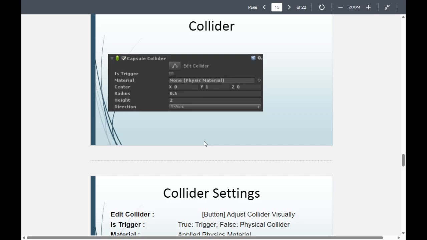By default, if you put down a cube collider on the standard cube, the collider is the same shape as the cube. If you change the shape of the cube, the collider goes along with the changes as well. So that's something you can use to your advantage. Same with sphere collider and capsule collider.